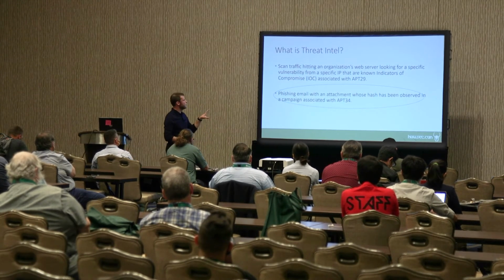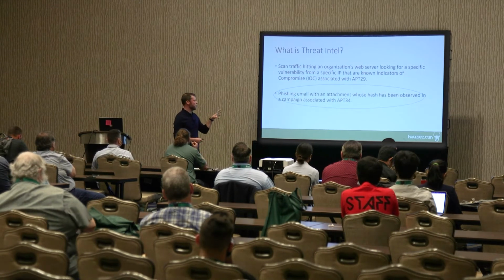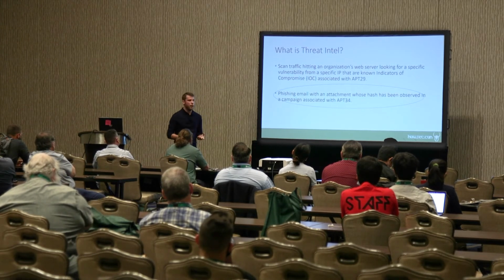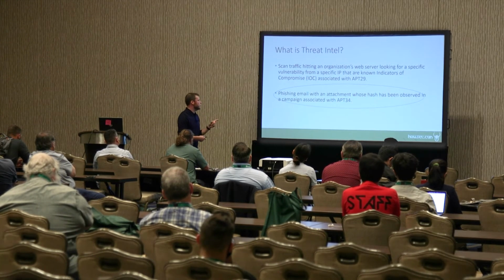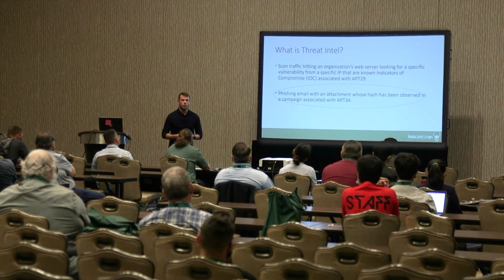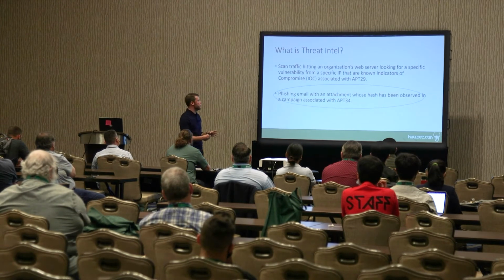That's going to prevent a lot of this from happening. So if I see this successfully get delivered and there's an attachment that has a hash that's known with this group, I might be getting targeted specifically, right? That's probably bad. So I would want to jump on this immediately and see what's the blast radius, who else received this email, did they click on it, did they download it, whatever it might be. I might actually just want to do some more triage on that.